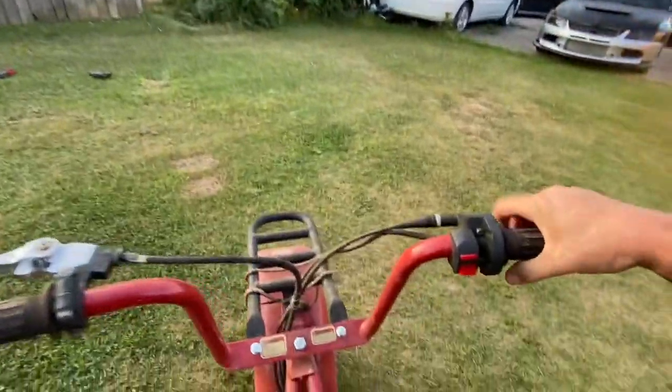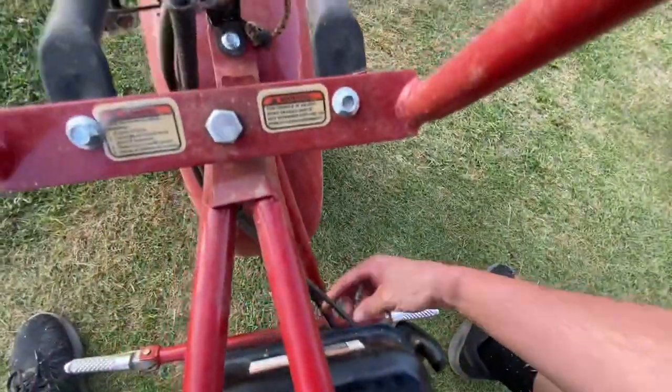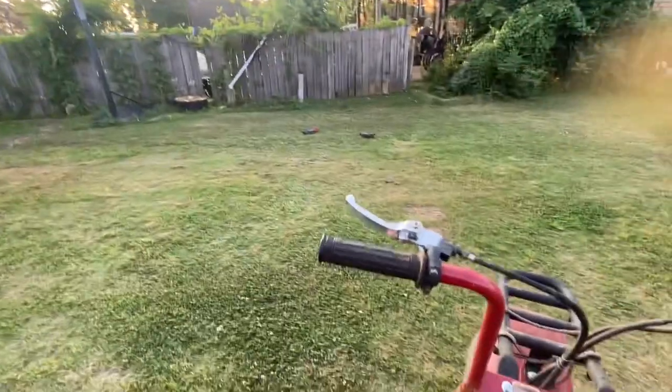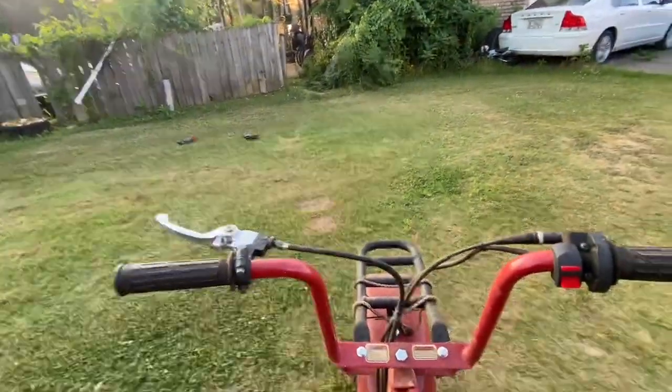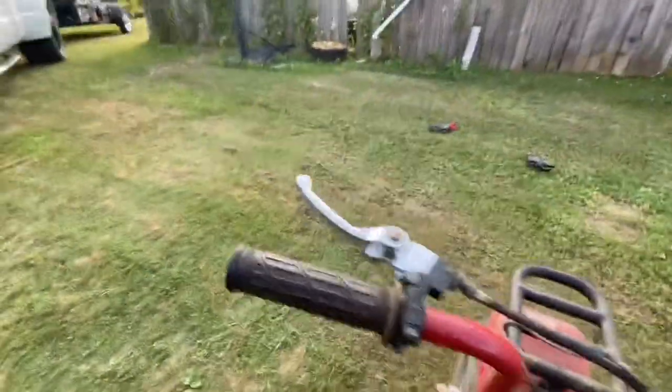Who needs brakes? This thing clusters down by itself. Kill switch. Not bad, not bad. Whew, I'm gonna go make sure I didn't lose nothing out of my pockets over there. I ain't gonna lie, that was kind of scary.